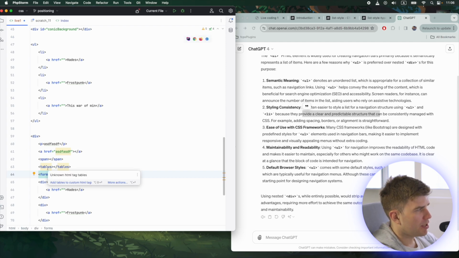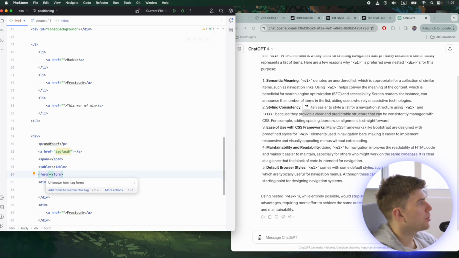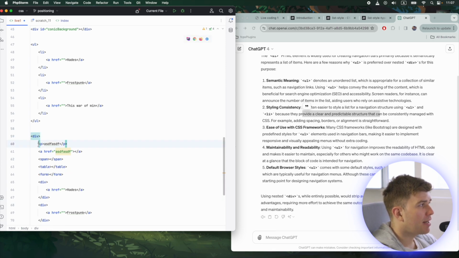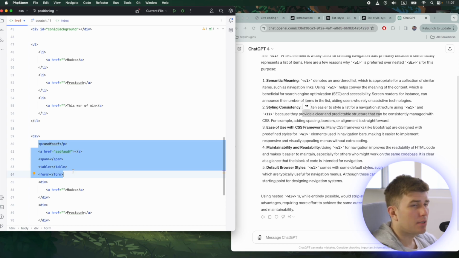Right now it tells me unknown tag for tables, and also forms. Okay, so I used the plural, but still, inside a div you can have whatever you want, whether it's a block level element or an inline element.